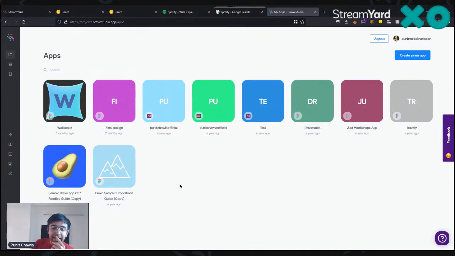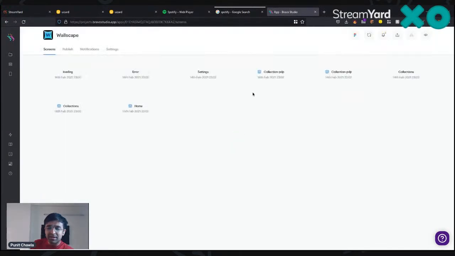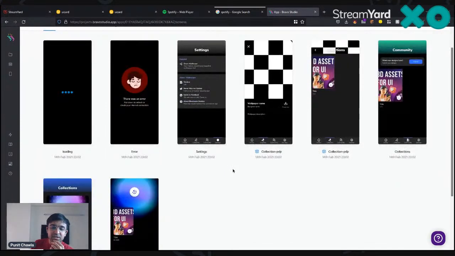So for example, I will show you one or two examples of what I have created, just so that you have a good idea of how this app works and how you can create something. So here, okay, so for this, this is a very basic application. It's a wallpaper application where you can find new wallpapers for your phone or whatever, download them and apply them. So an application I'm sure you guys have used.